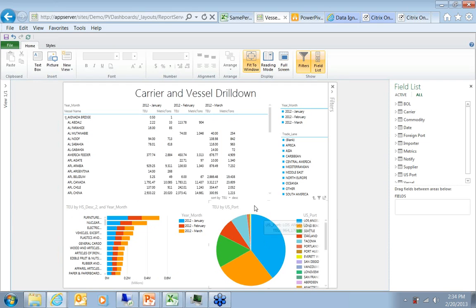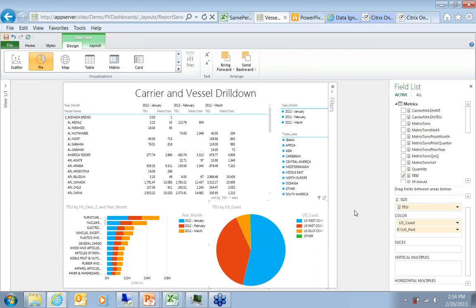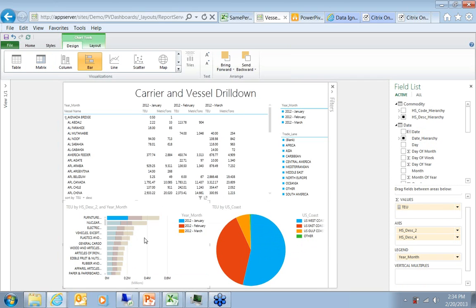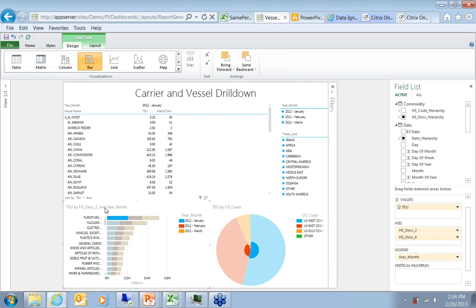So right now we're looking at US photo. I'm drilled down already. Let me drill back up. So we're looking at coast and port. We have a drill down in a pie chart as well. It starts off with the coast, and as you can see, you can mouse over these elements here. You can cross over here on this particular commodity by month. If I click on that, you can see now the slice for that over here. So it shows that it's highlighted, and if I move over to here, I see the full slice.